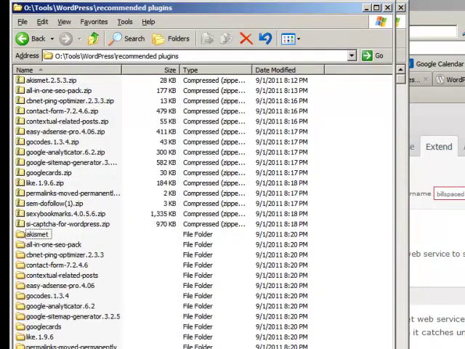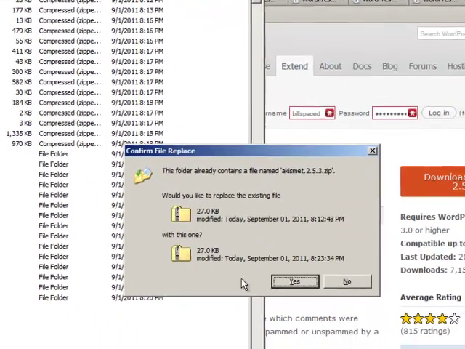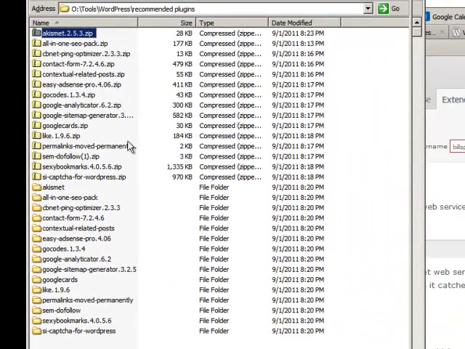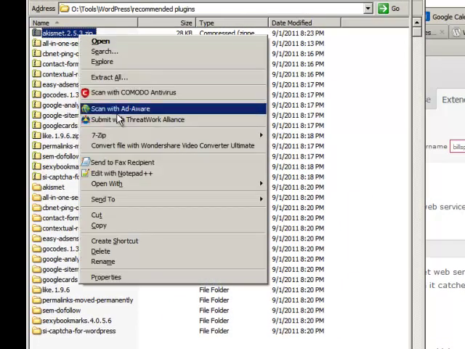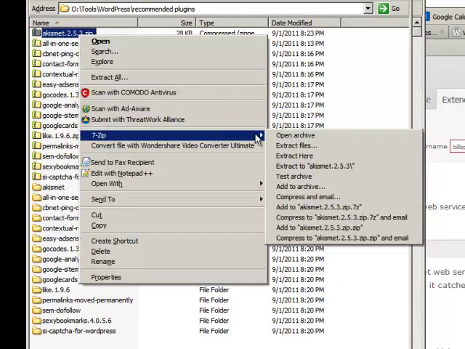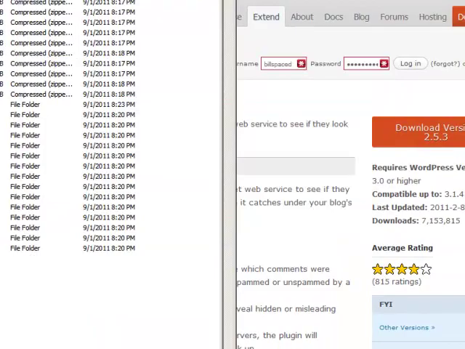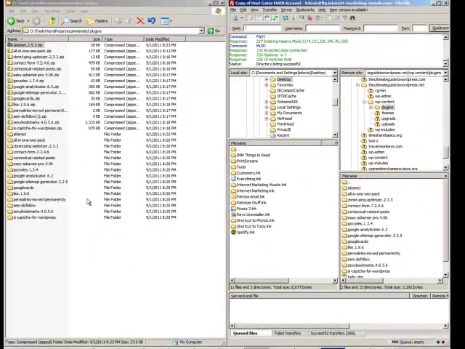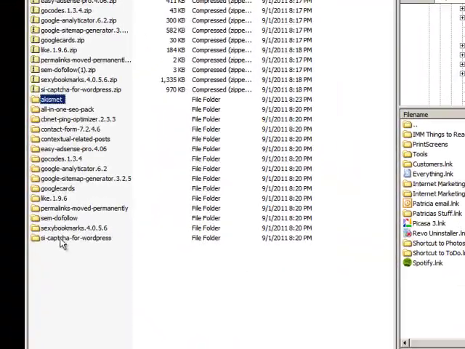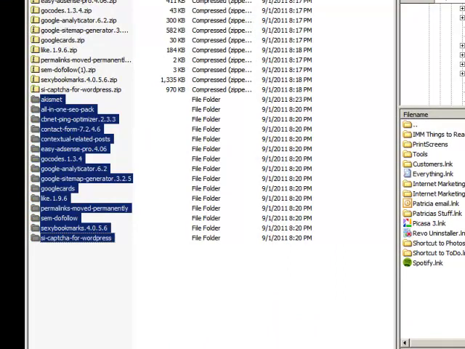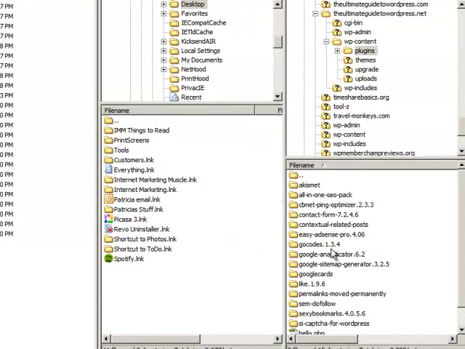Put it where you want it, right here, and then extract it like this. And then the next step is to take all of these folders and just drag them into your plugins folder. That's it. That's a really nifty way to do this.